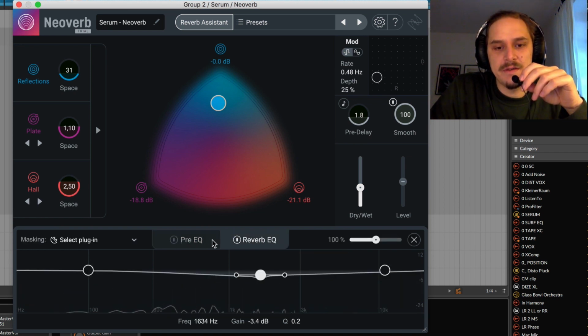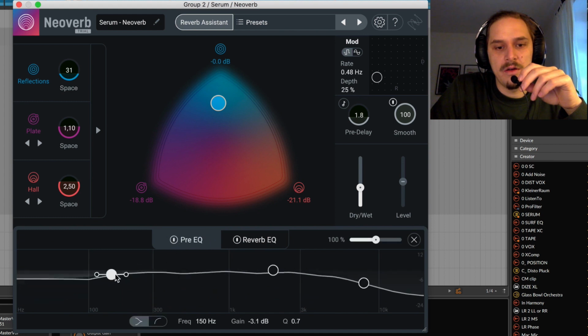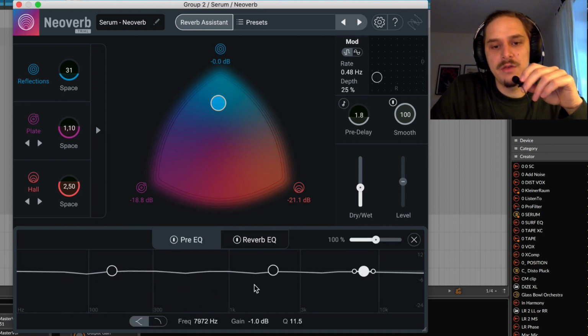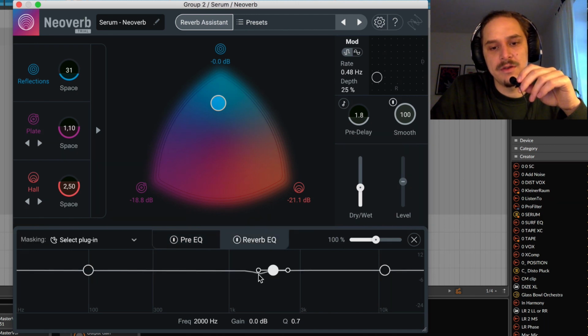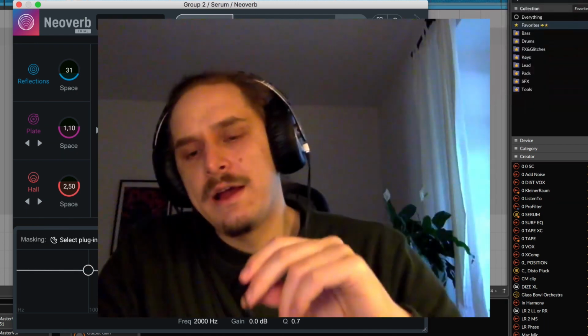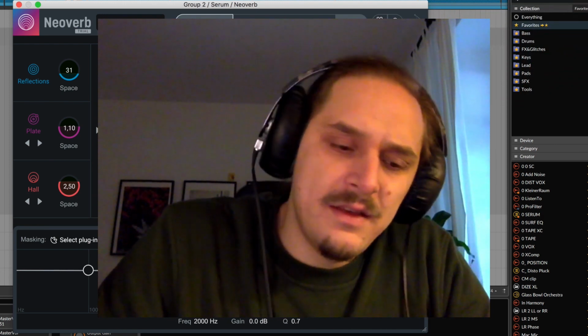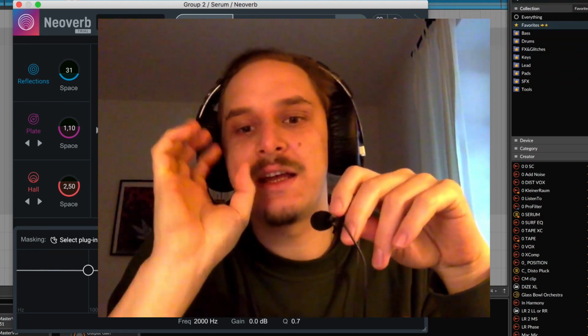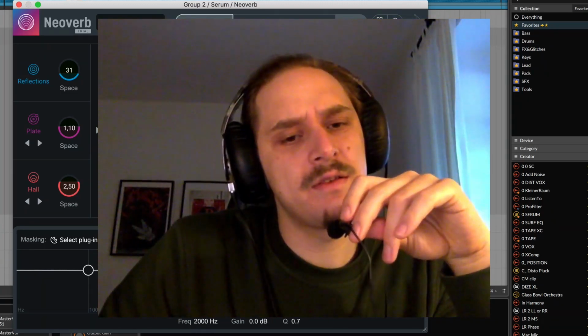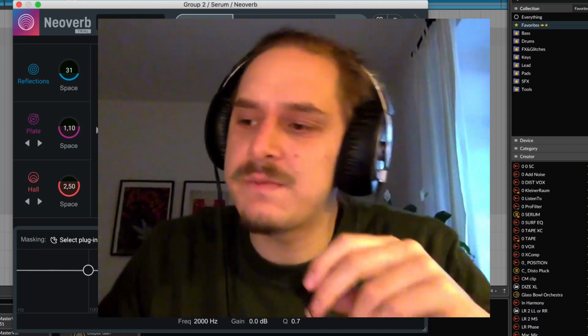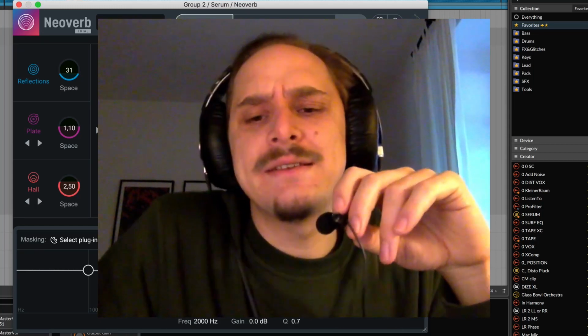These features give us new points in the EQ curve because you only have like 3 dots to make a character in general, but this masking thingy, that's what iZotope thinks is good for your sound. I'm not really sure about this, but I see it more like a random function that puts a random little character to your reverb. That's how I see it, and I think that's a good thing. And it's not too random because it's always based on the input, so maybe that's a nice feature.